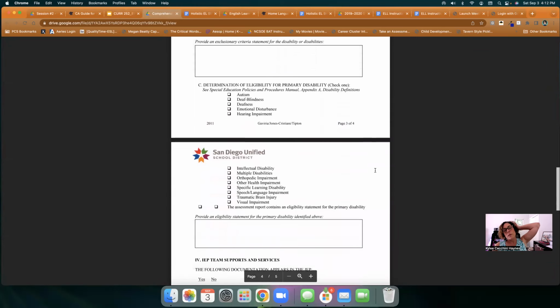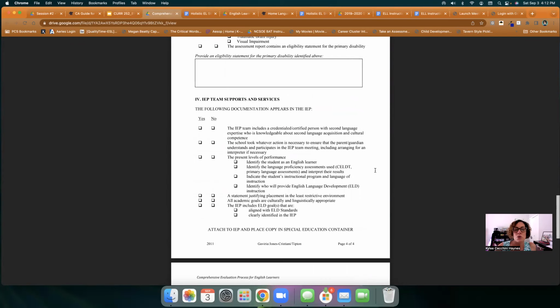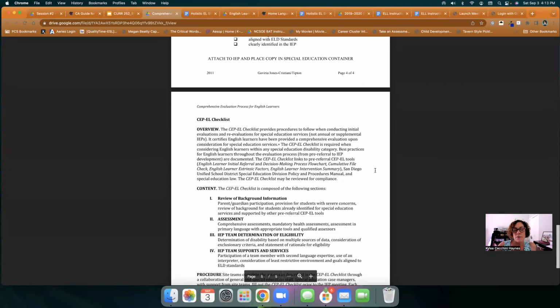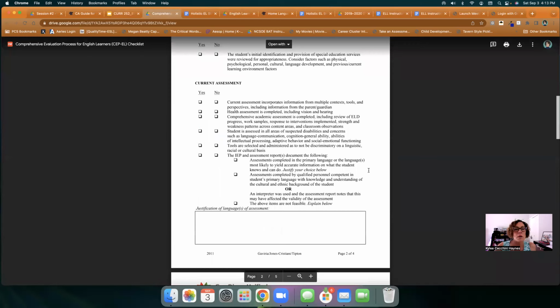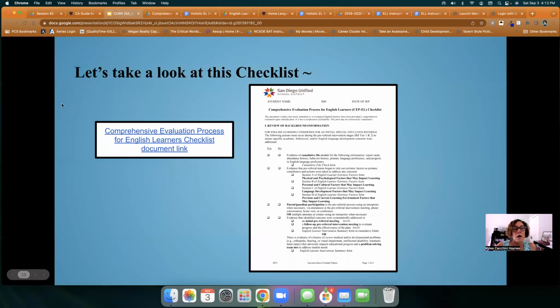So it's a document that pulls everything together. This document could go then into their CUM folder kind of a thing. So you can use it, you can create it for your own schools or district, but it's already been created for you. So it's really helpful. And it covers all of the pieces that we should be looking at when we're determining a student's eligibility for special education.